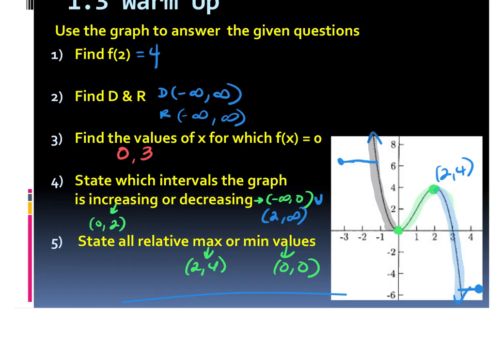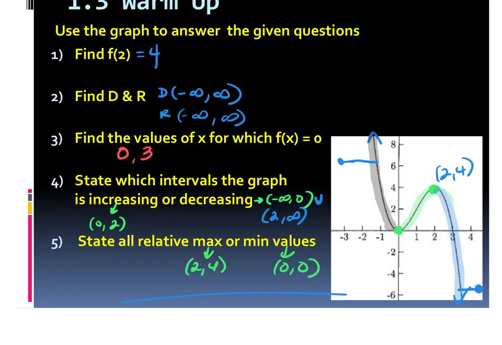Same thing on an infinity, you'll never get a bracket on an infinity because you can't have an infinity value. So increasing and decreasing, always parentheses. The only time it changes is if it starts or stops constant. Like there's nothing at the beginning except for a solid dot and it's horizontal, and there's nothing at the end except for a solid dot and it's horizontal. That's the only time. Even at this point where it changes direction, that is not constant, so it doesn't have a bracket. It would have a parentheses.